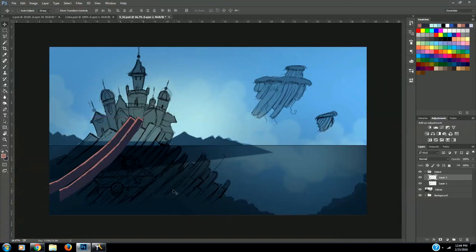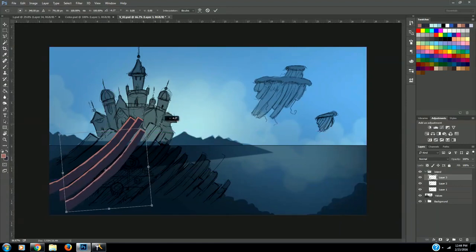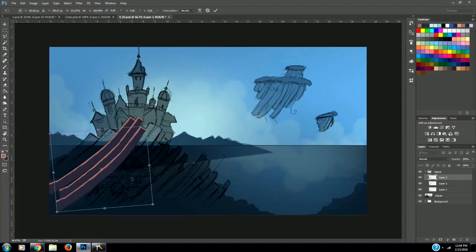That's probably about good. We'll paste another one. Now some of these are wider, stubbier, and some of them are a lot skinnier. So continue pasting these tectonic plates and reshaping and sizing them to fit into their spots. And once you've completed that, we can go ahead and move on to creating our floating islands.